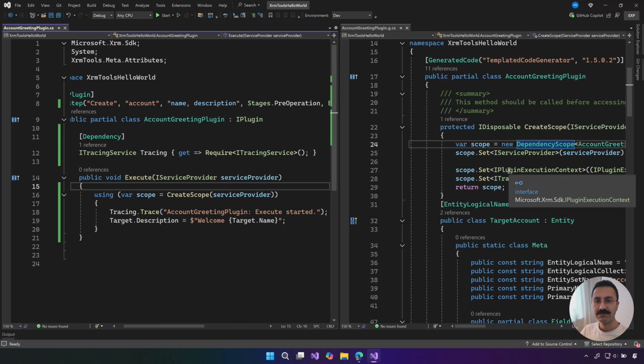If it's a custom class, for example, in your code and it has a very simple constructor, you can do the same. If it has, for example, a parameterless constructor, or it just needs some other classes in your code in the constructor, you just need to ask for it and the code generator will take care of it. For more sophisticated scenarios, there are other ways that you need to wire up your dependencies. But I will talk about it in my next video.